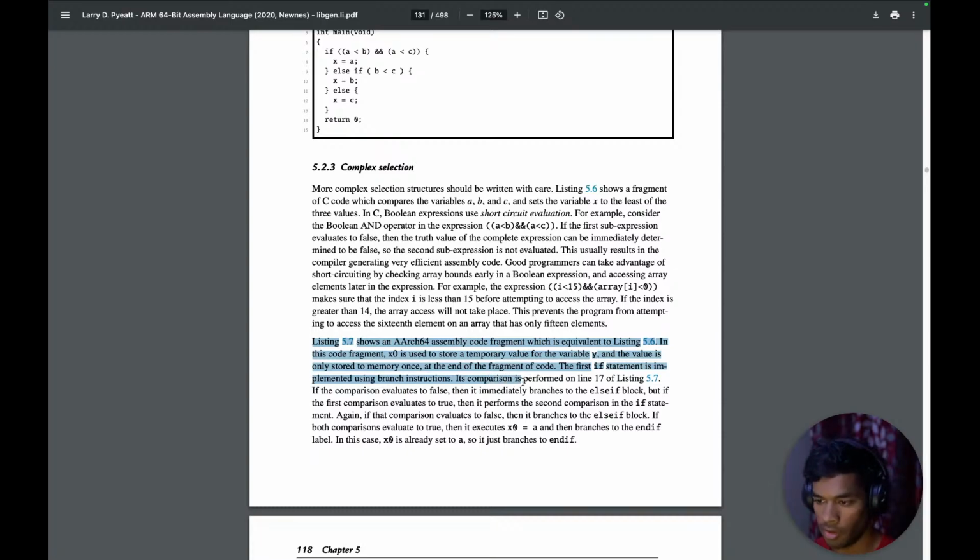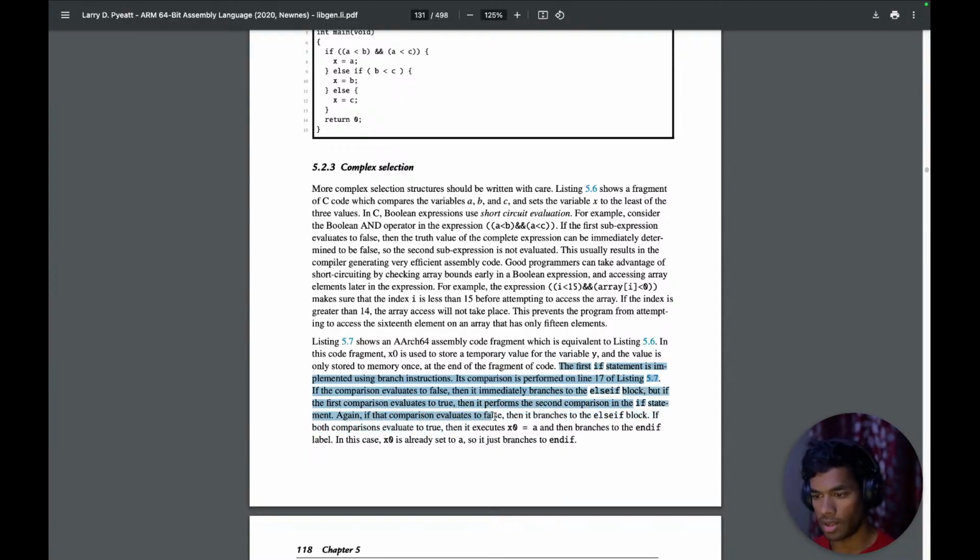Its comparison is performed on line 17 of listing 5.7. If the comparison evaluates to false, then it immediately branches off to else if block. But if the first comparison evaluates to true, then it performs the second comparison in the if statement.